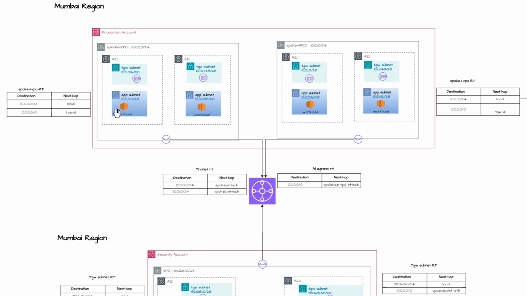So let's first understand, right? I told you that each VPC has two availability zones. We have two subnets in each availability zone, and we have workloads running in all those application subnets, and we have a transit gateway here. The transit gateway is used to attach your spoke VPCs. It acts like a central hub router. So both the VPCs are attached to the transit gateway, and your security VPC is also attached to this transit gateway, which means all these networks are now interconnected, right? So the connectivity solution has been provided by the transit gateway.